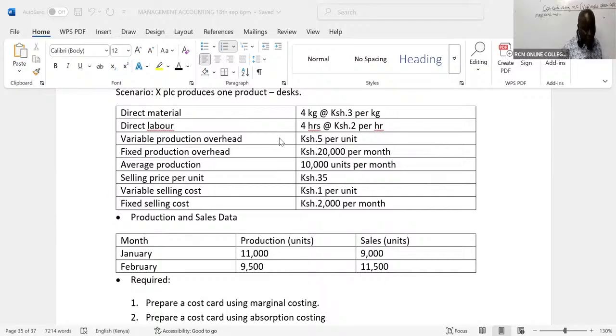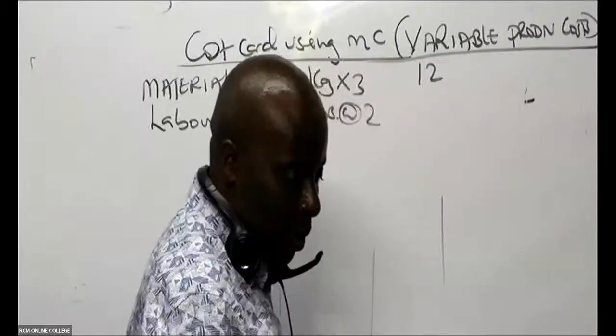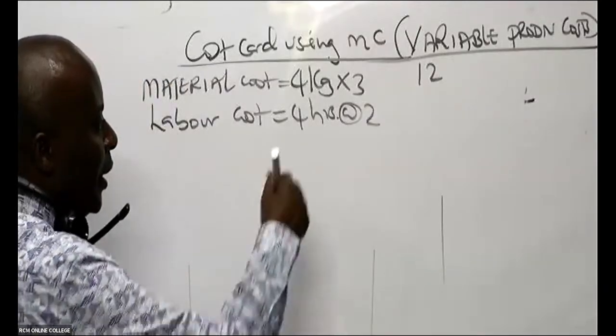So direct materials, you can see 4 kilograms, each at 3, isn't it? Which gives me how much here, somebody? 12. Then of course, these materials cannot convert themselves. We need laborers. We need overheads, isn't it? So come and give us labor cost. So labor cost, I can see 4 hours. And each hour is how much? Each hour is 2. Now, ladies and gentlemen, that gives me 8, isn't it?